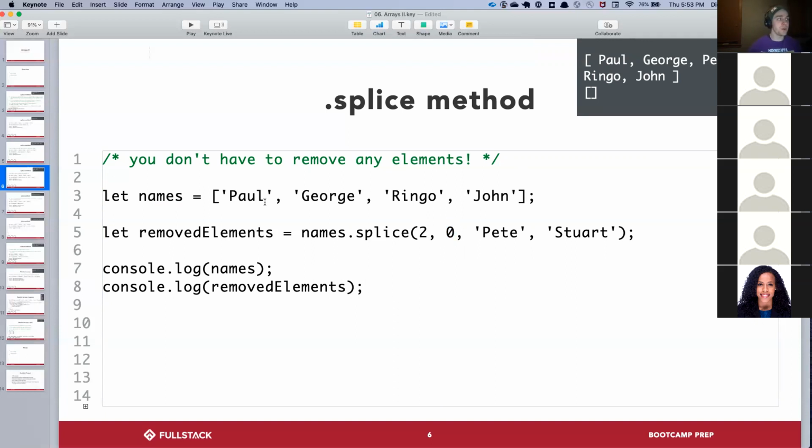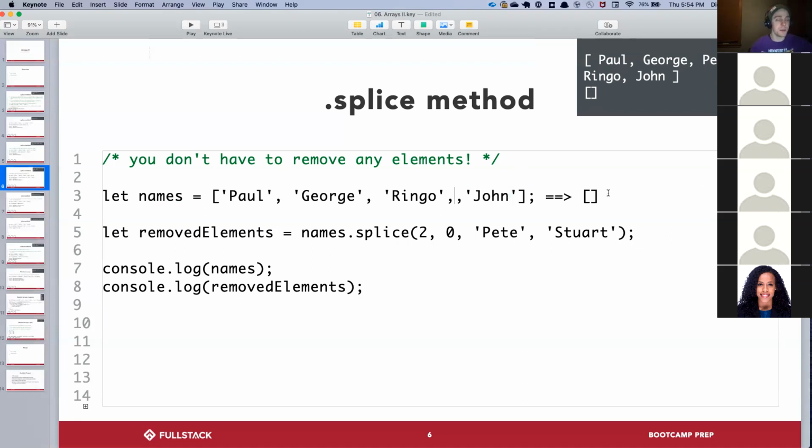So here we have names, Paul, George, Ringo, John, and we're going to call names.splice. We're going to start at index 2, 0, 1, 2, and then we're going to add Pete and Stuart after that index. So now the original array is going to be this. And because we didn't delete anything, the return value is going to be empty. Oh, sorry.